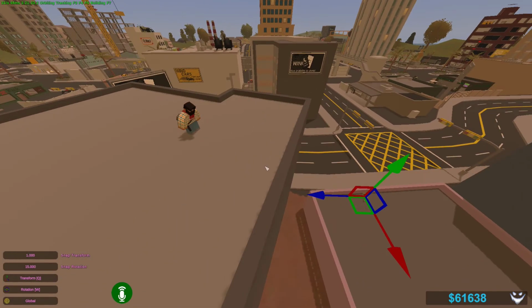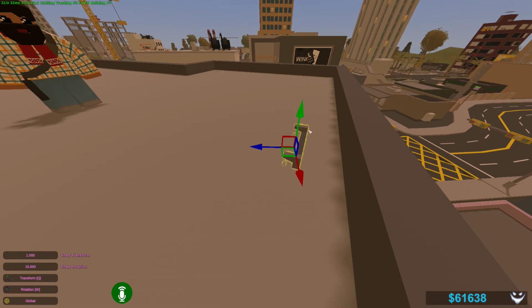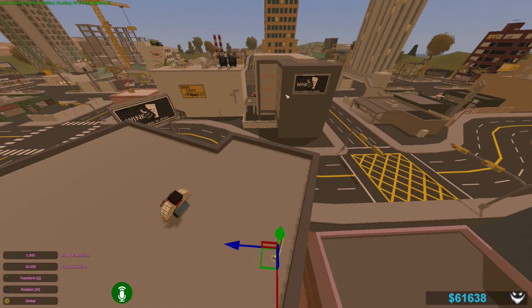E-moving is the game will look at your cursor and find the intersection between your cursor and an object, and it will do its best to put whatever you have selected at that location. So in this case, my cursor is intersecting with the top of this building. You can put it on the wall over there, on the building over there, whatever.